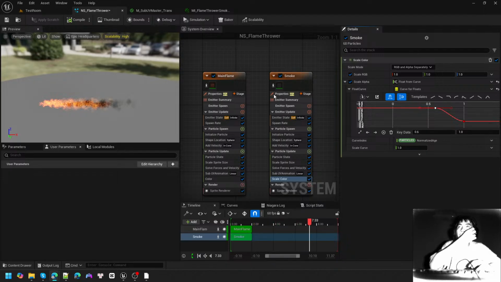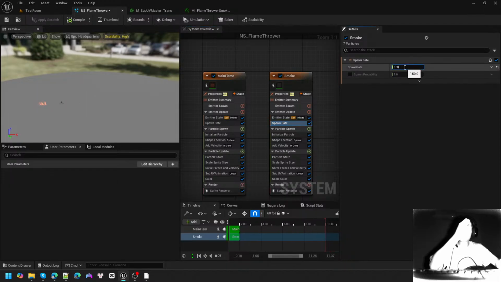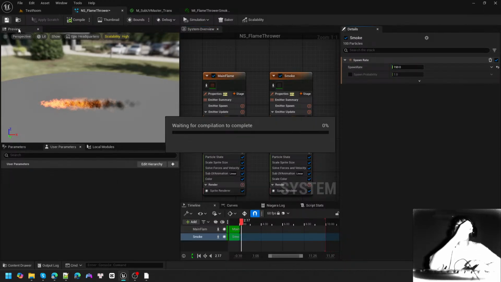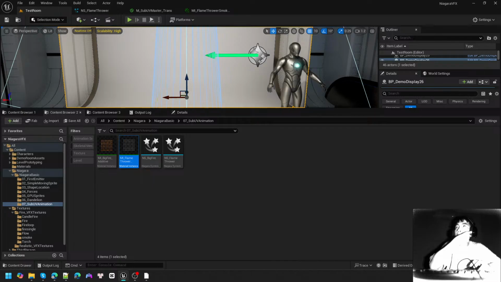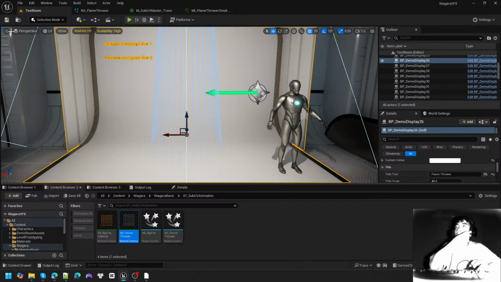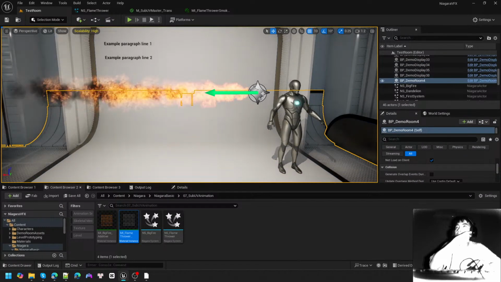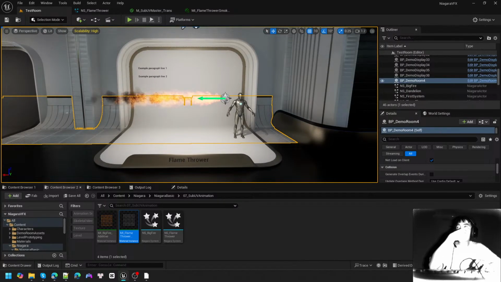All right, something like this. And go back to my level. And just like that, we now have the smoke. And just by swapping out the texture from a flame texture to a smoke texture, this is what we can get. Later, when you try to create your own smoke, you can use this as a reference.